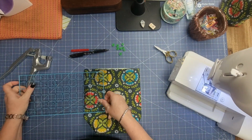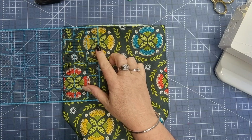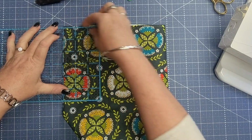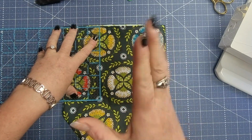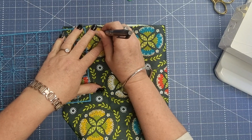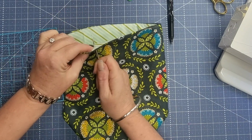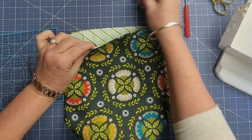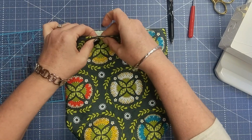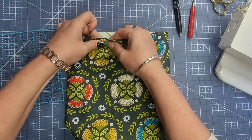All we need to do is come in 3 inches and down half an inch. So to do that, we just line our 3-inch mark up on our side seam and the top of our ruler with the top of our bag. And we're coming down about half an inch. All right, and we've come in 3 inches. And then I will just make a mark there. And then I'll get my tailor's awl and I will poke a hole in. Okay, then I'm going to get one of my pieces that look like a drawing pin or a thumbtack and pop that through. And then I will get a female piece and pop that on.